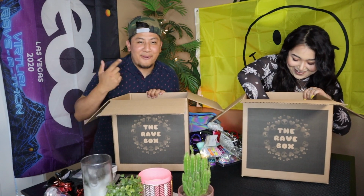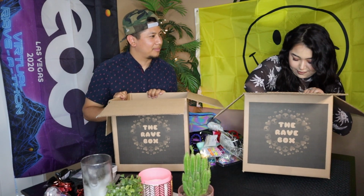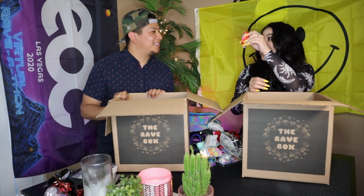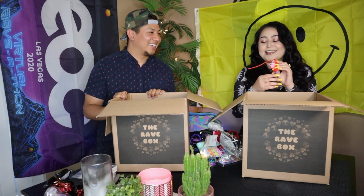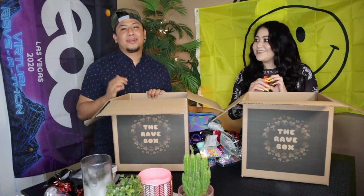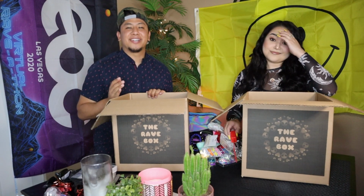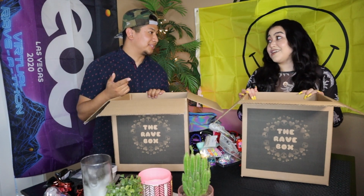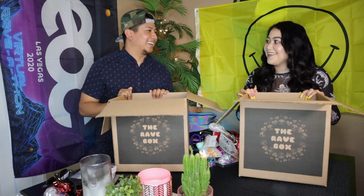There's more. And there's more. Okay, I think now this is part of the point. Oh, I have one more. Oh, this is a hand sanitizer? Yeah, is that hand sanitizer. Oh, yeah. It goes with the whole use. It does. Definitely gonna need this. You know, we're still trying to stay safe out there. And please still use hand sanitizer. It's good for you. Keep washing those hands, especially when we go back to festivals. We're gonna be high-fiving everyone. Yeah, high fives here. Yeah, exactly.